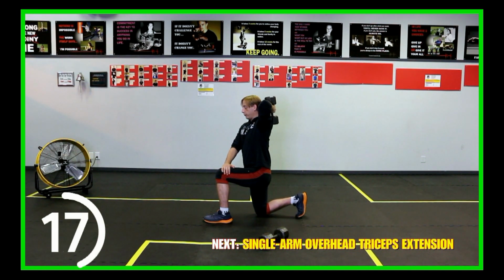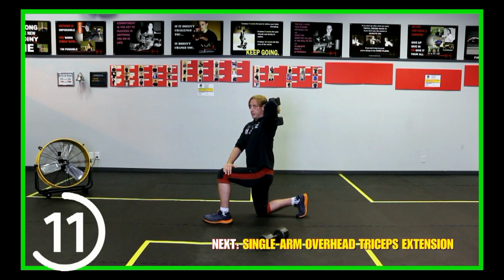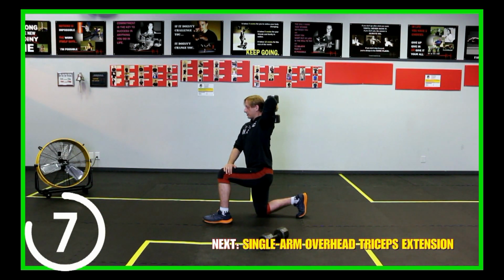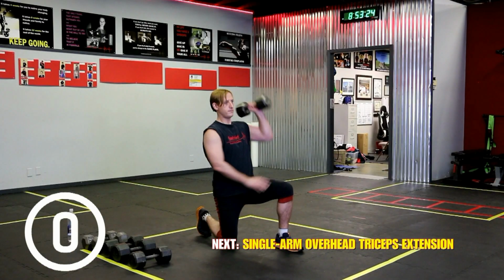If I curl my rear foot so my toe is down, like a kickstand on a bike, that'll help me have a good base as well. And then of course, concentration is the best medicine. I hammer with the blade of my hand, that's the meat of the hand just below the pinky, towards the sky. This is my tricep overhead extension.